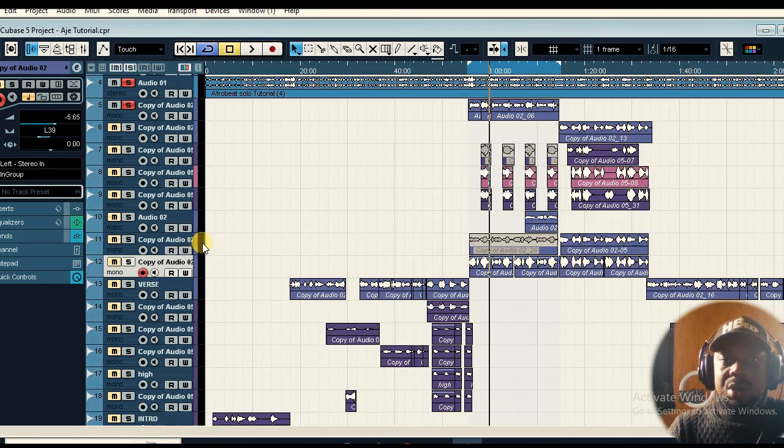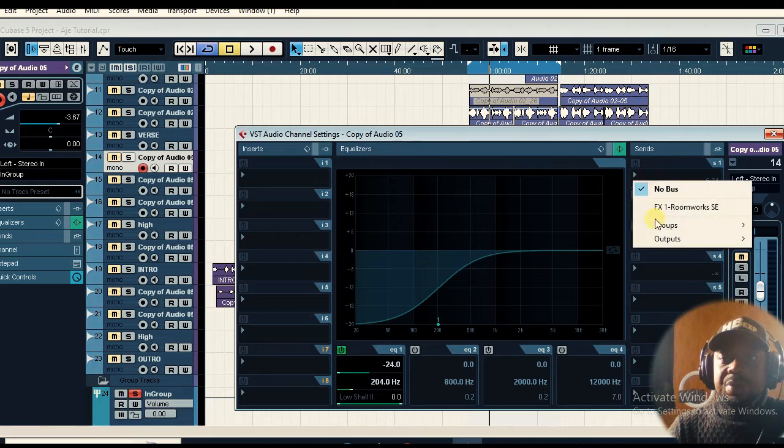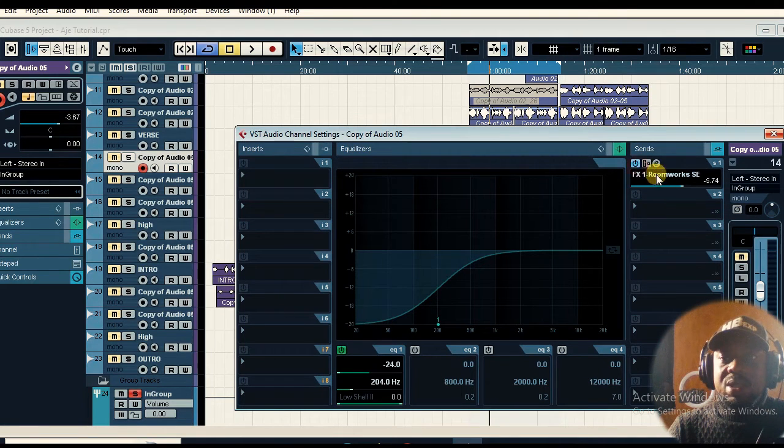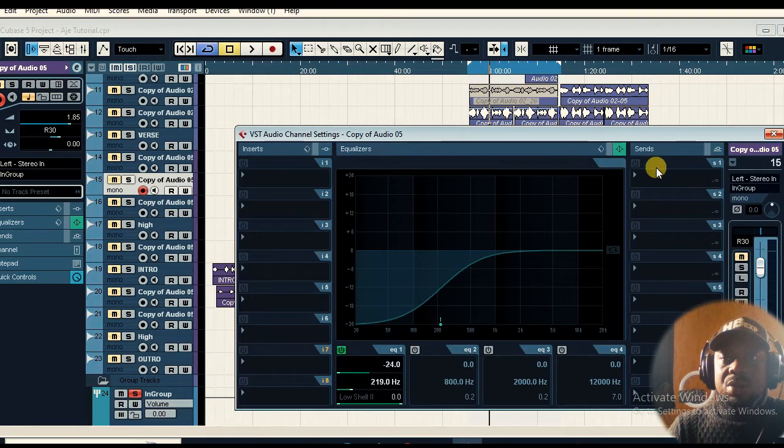Good. So then you pass it, don't pass it to the lead vocal. You can pass it to the backup of the verses too. And don't forget, always name your channel. This one is okay. This one too, you can pass it into it. You just do it, and boom, you have it.